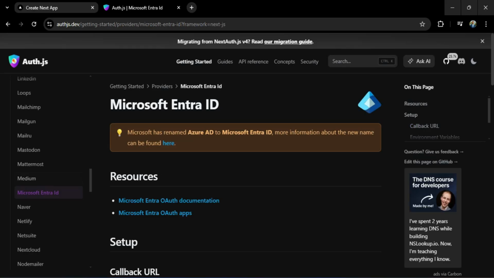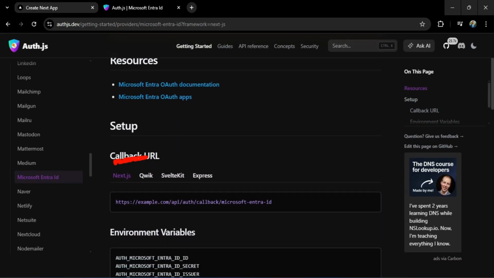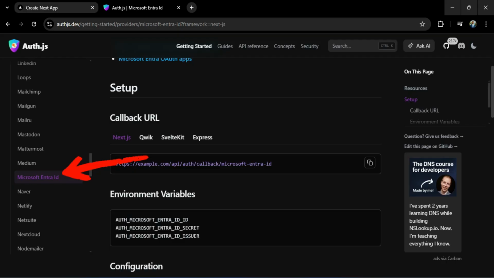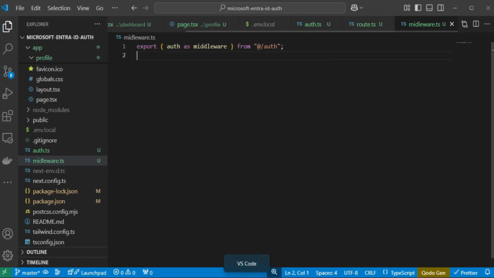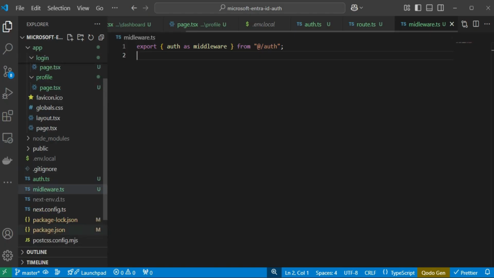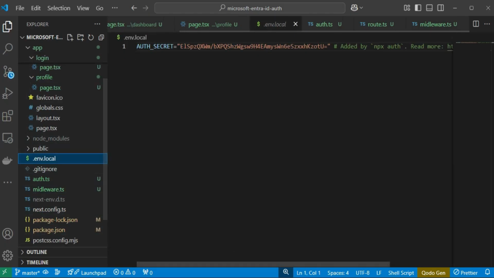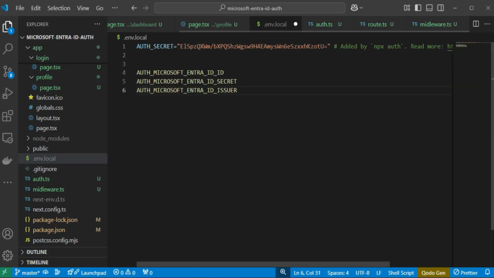So Microsoft Entra ID, and yeah, we just need to create all these environment variables from our env.local file. So where is it? Yes, there it is. I will leave a space and paste in all the environment variables.